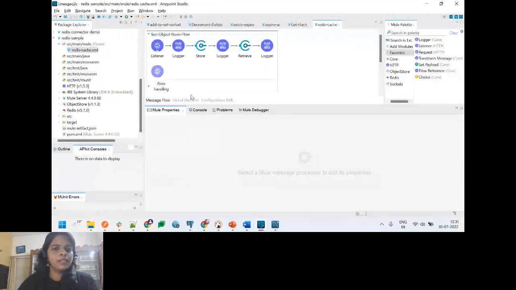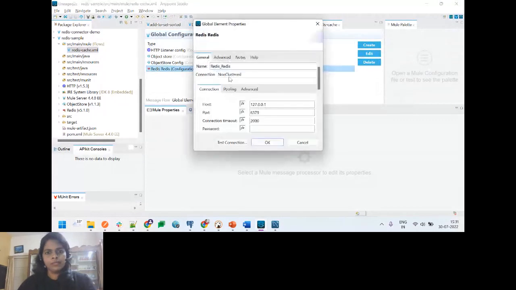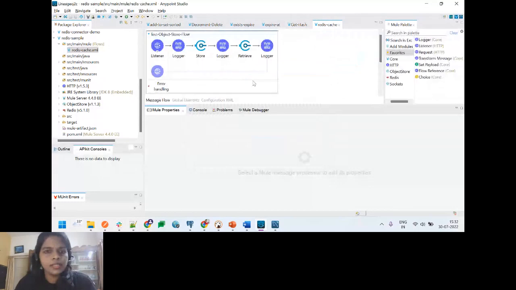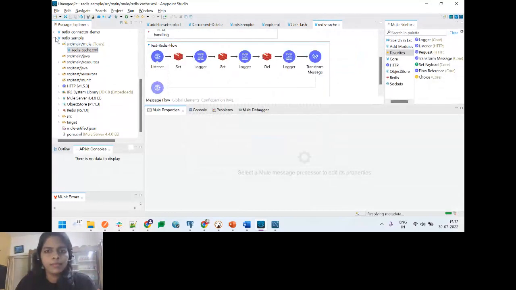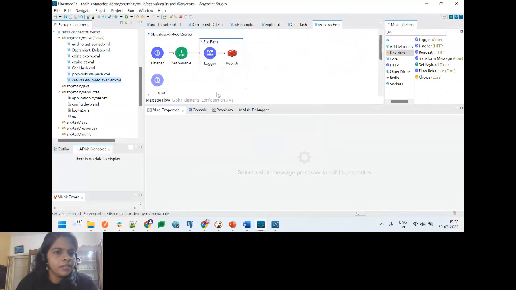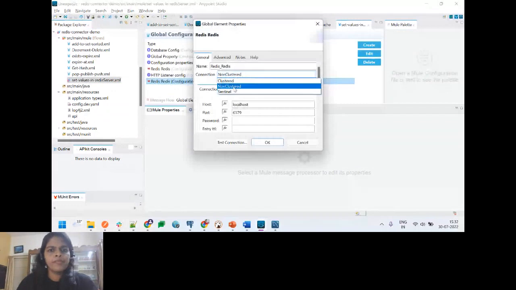Screen share. See the connection types. We have non-clustered, clustered, and Sentinel.